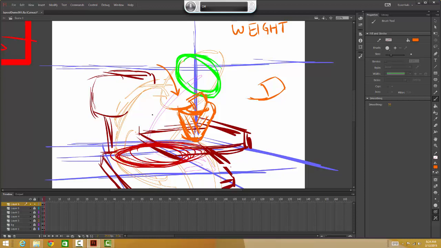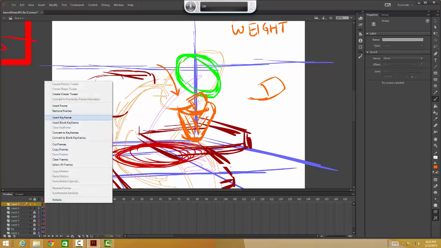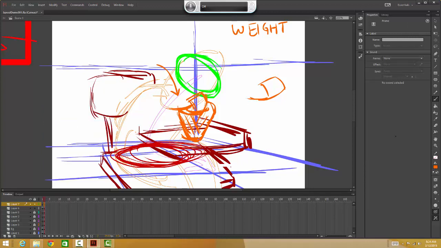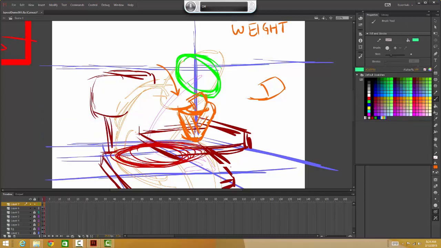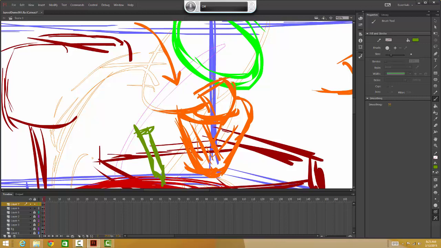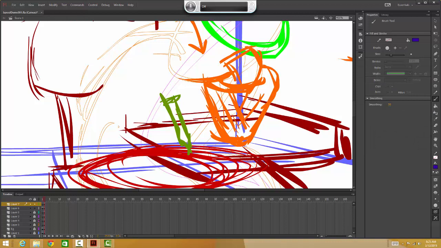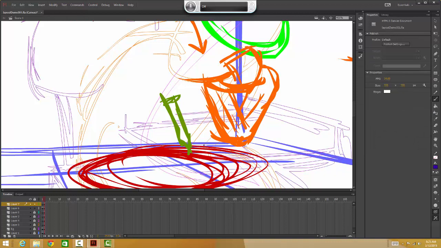Okay, the next thing I want to talk about is how you draw him using his pencil. So I'm going to make another layer, and on this layer I am going to create a blank keyframe. Going to change the color up a little bit so you can see this. Probably going to use this green. And I'll go ahead and draw in the pencil. And to this pencil, we'll zoom in so you can really see what I'm about to do. Switch the color up. Gonna make that see-through so I can see what I'm doing.